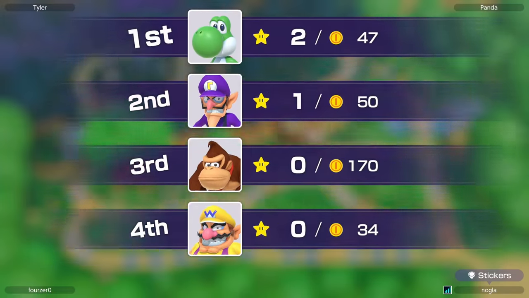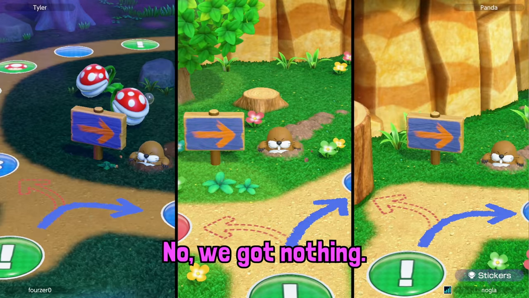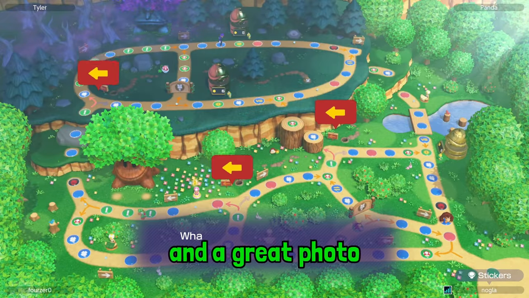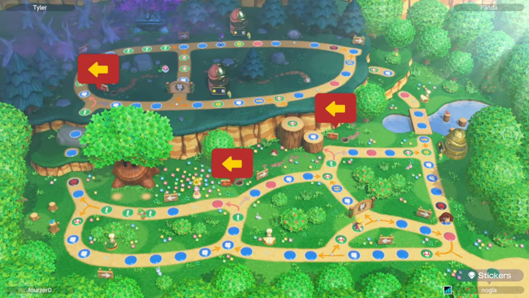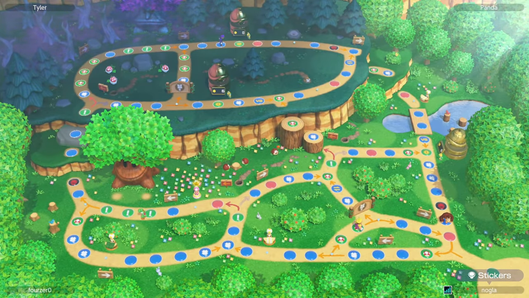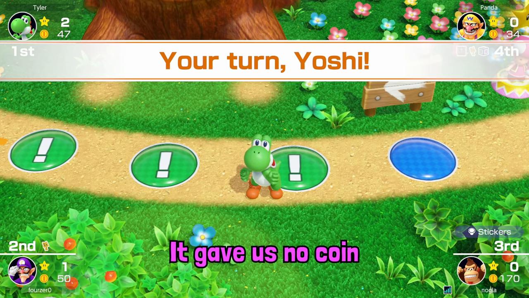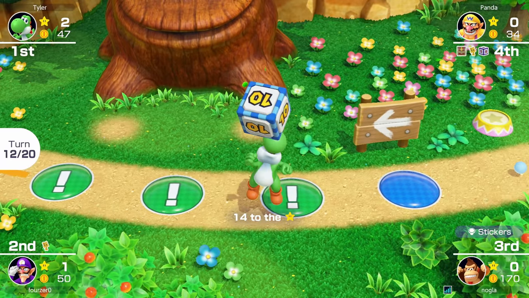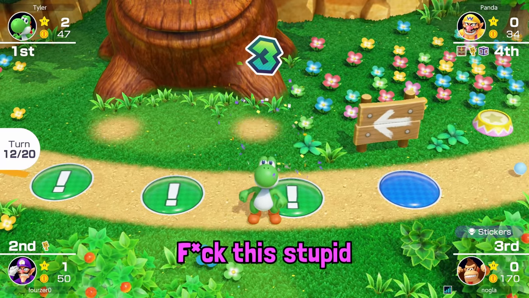Give me something. Yes, I got fur. Wait, what? No. We got nothing? We got nothing. We got happy memories that are great for us. There's literally no coins. I'm not going to be able to steal a star. Fuck. It gave us no coins. You will be able to steal a star. You 50. I'm going to go past the bank. Dude, fuck this stupid game.